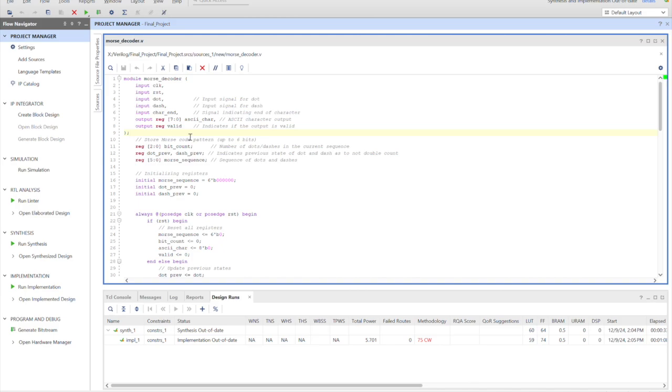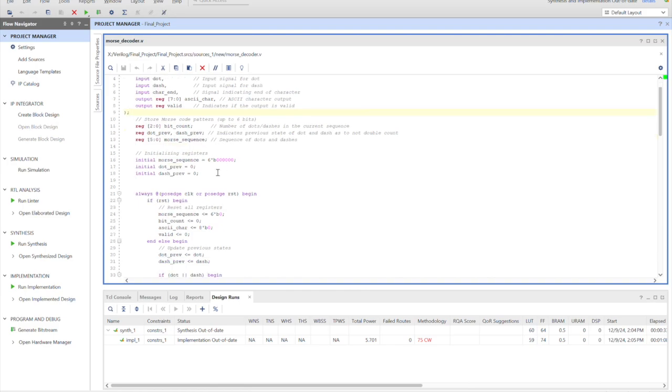Now we also have our intermediate registers, which is the 3-bit bit count, the dot prev and dash prev, which are the previous states of dot and dash to prevent double counting, and the 6-bit Morse sequence. First, upon initialization, we set all these intermediate registers to 0.